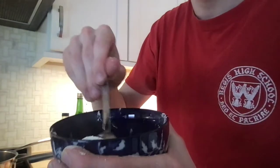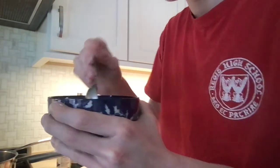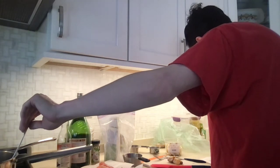This is what the done slurry looks like with a teaspoon of sugar. And I'll slowly drizzle this in. Now that I slowly drizzle, I'm gonna stir. And this is going to help thicken the sauce into a nice glaze. The sauce is a lot thicker now, which is good. Yes, we have hit the desired consistency.